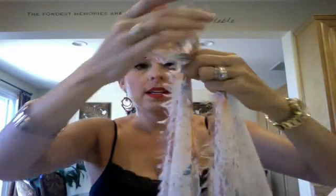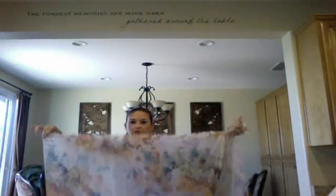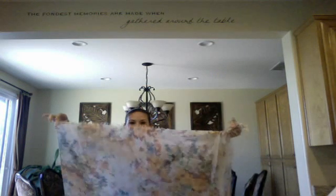You take the two ends, the two corners, and basically you're going to tie them in like about that long of an area. This is a pretty big scarf, so we want to tie it a little bit longer, and it'll make sense later why. But then you're going to go like this under, pull your hand all the way to here, and pull that end. So basically, like a little square is what your scarf is going to look like, okay?